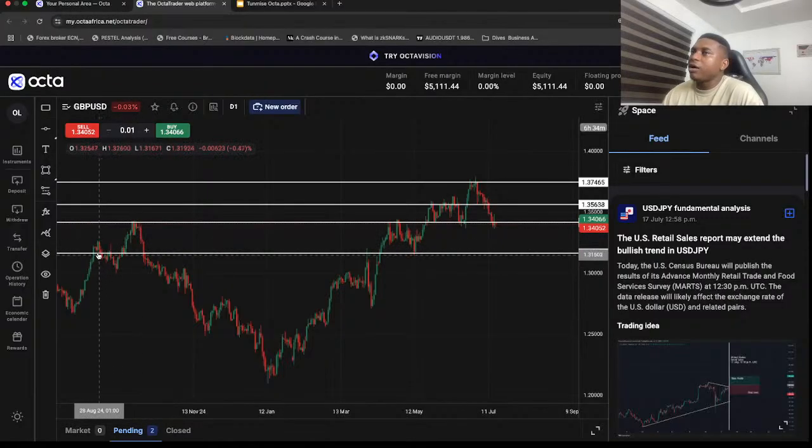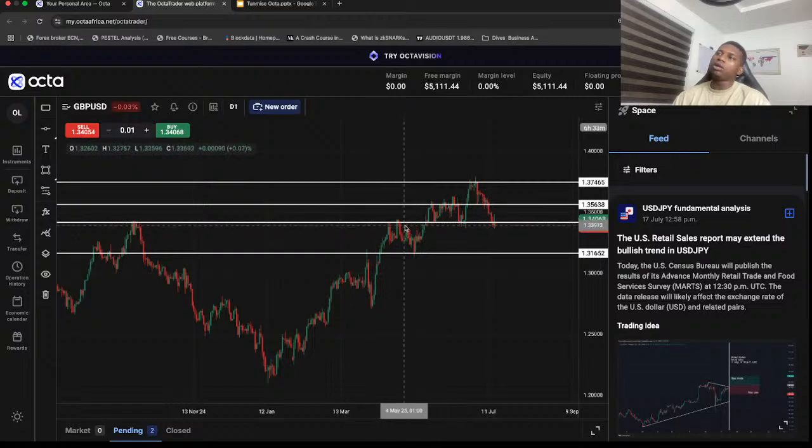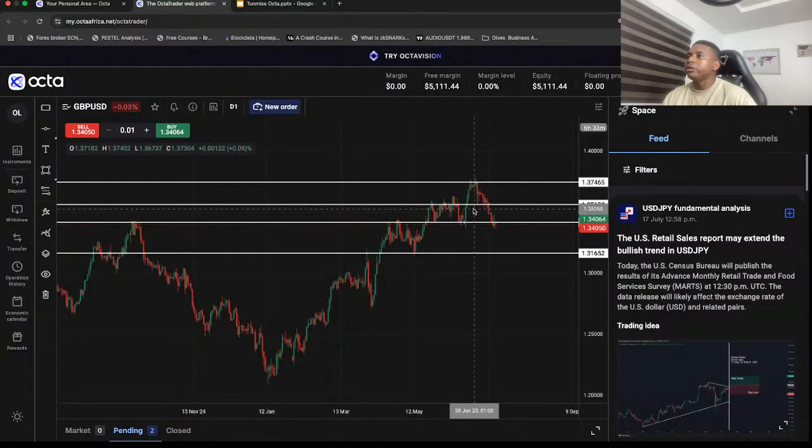Now here we can see price has tried breaking out from here but was rejected, and we see how the pullback went. Then here we have a successful breakout to the upside, and the momentum started. At first it was consolidation, touching the resistance zone and pushing back, and finally a breakout happened, followed by a consolidation, followed by a breakout, and then price consolidated and dropped below the resistance turned support zone at this level.